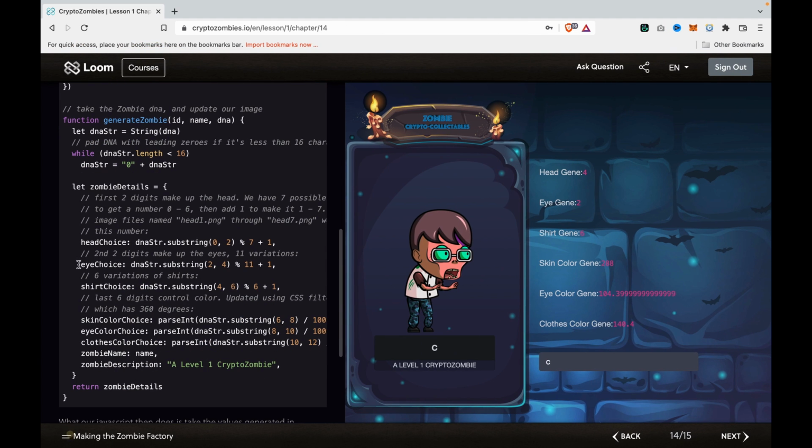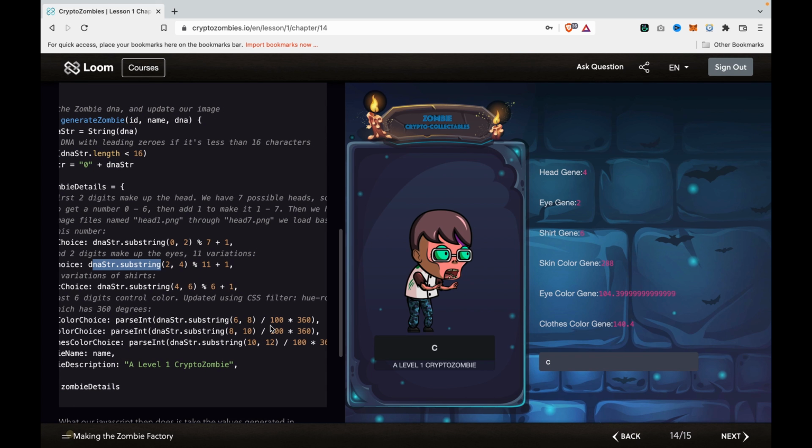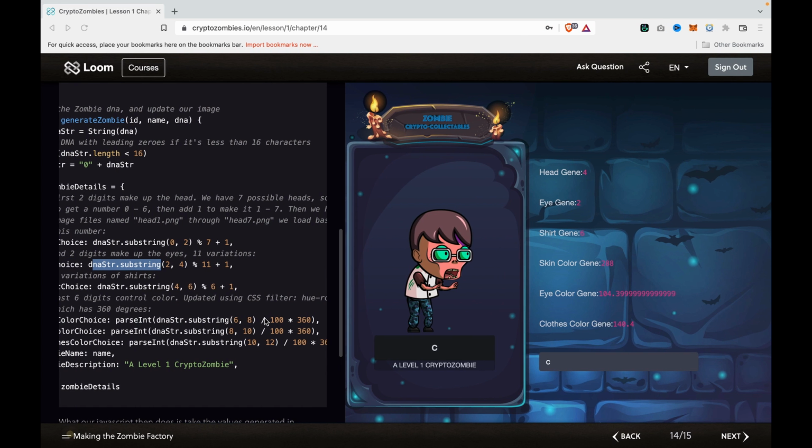So you use the same strategy to get the eye choice and the shirt choice. The skin choice is a little bit different because you have 360 choices, not just 7, so you have to do it with another algorithm.